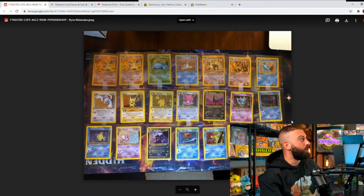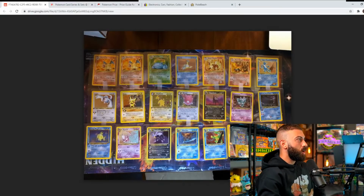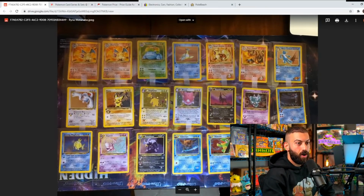Ooh, okay, this is looking cool. So check it out. I'm going to throw this up on the screen here, and let's check it out. So let's switch it over here, and boom! Here are some of the photos that we have here. So, guys, you can see there's a couple of Charizards right on the top left there. There's a lot of Wizards of the Coast stuff all out here. So this is pretty awesome to see.